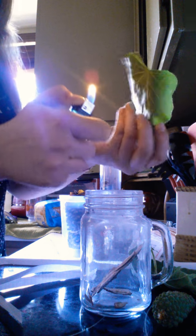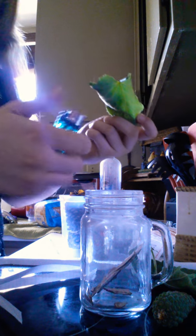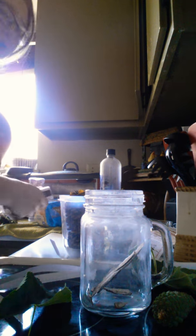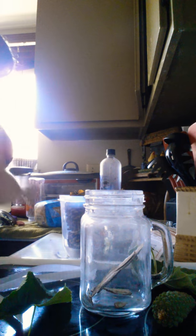I don't know if it's burning it. Just a little bit. Ow, the metal's burning my hand. We're gonna use a match instead, because those don't hurt as much, and they're wood, so they'll keep burning. We just got some matches, so I'm happy. Okay, here's some matches. Oops. Alright, we'll just pull those two out too. Come on. There we go. I got it lit.